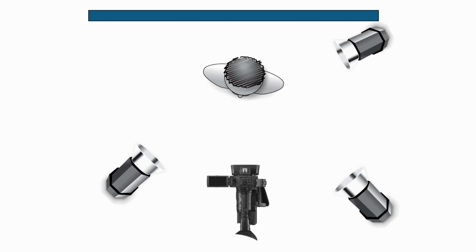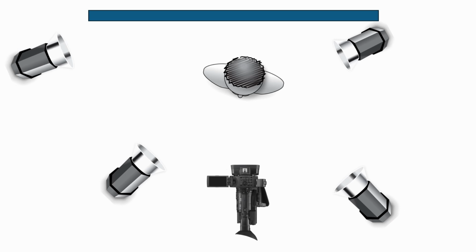Our third source is placed at an angle of about 45 degrees behind the actor, at a height above him. Its location should be out of the frame. The third source's purpose is to outline the actor so he doesn't blend into the background behind him. If you also have a fourth light source, it can be pointed at the background with the appropriate intensity so that it doesn't dominate over the actor.